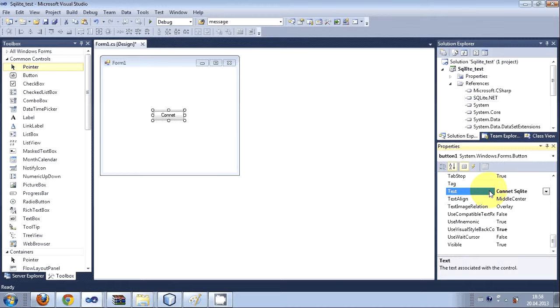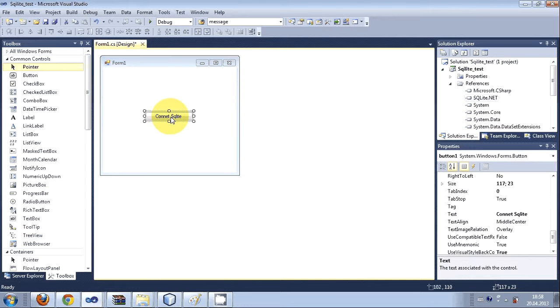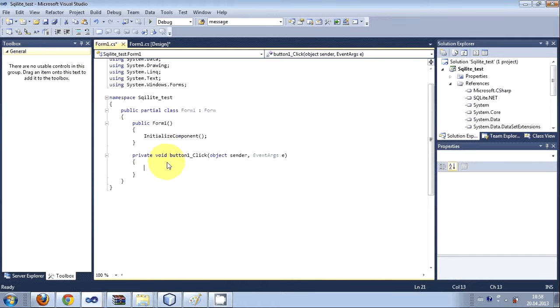Okay, so connect SQLite, make it a little bigger, and I will double click this button so that I go to the click event of this button.